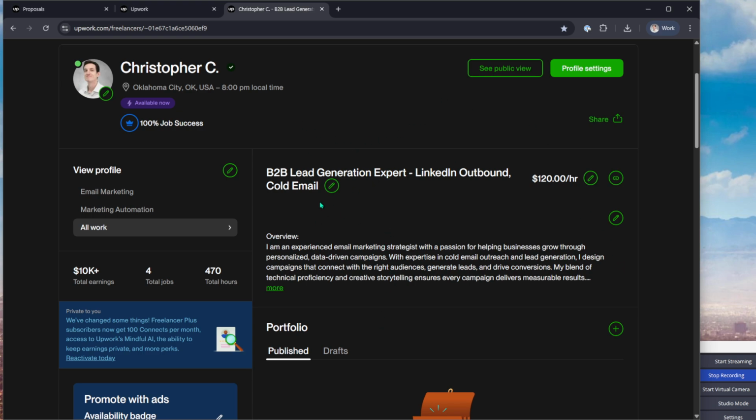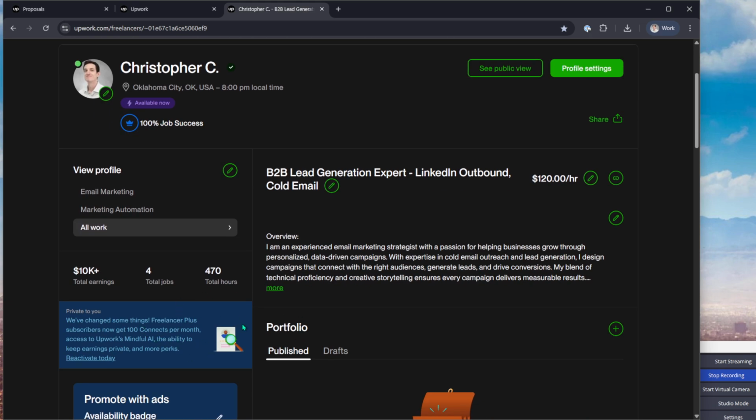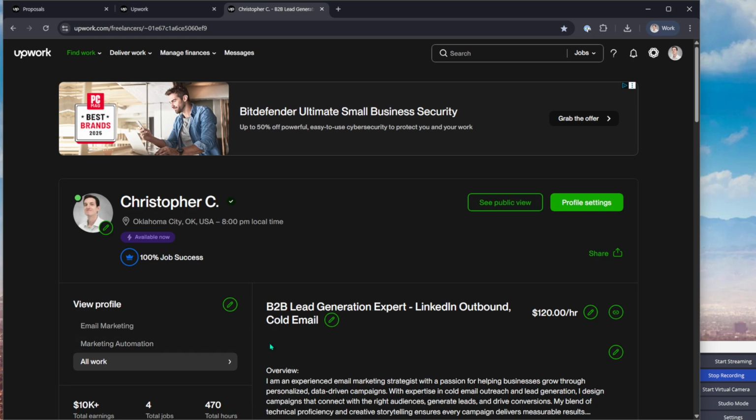Or when the client's posting the job and wants Upwork to find the right people, it can send you, and you're more likely to get chosen for that. I regularly get chosen for the jobs, and that's without me having a Freelancer Plus account. I've had it before. Freelancer Plus is great. I recommend it. But I've just been getting invited to all these jobs, and I already got jobs to do here on Upwork. So what's the deal? I just do that, instead of having to burn a bunch of connects.